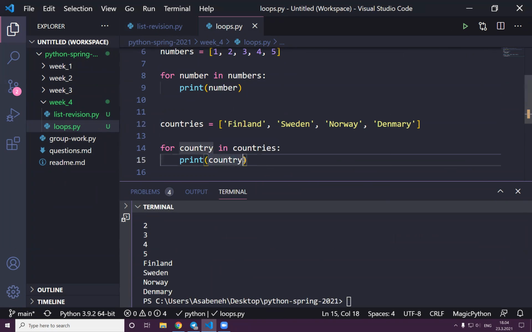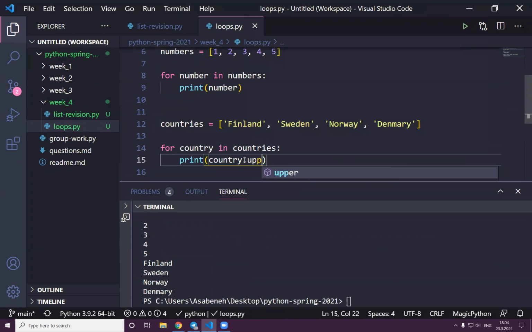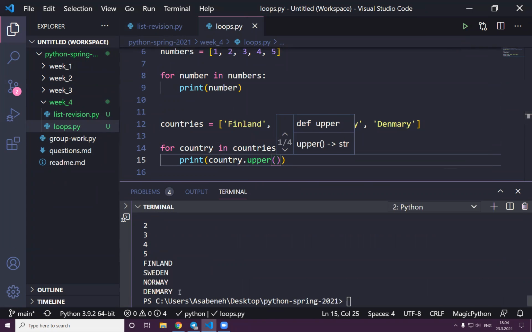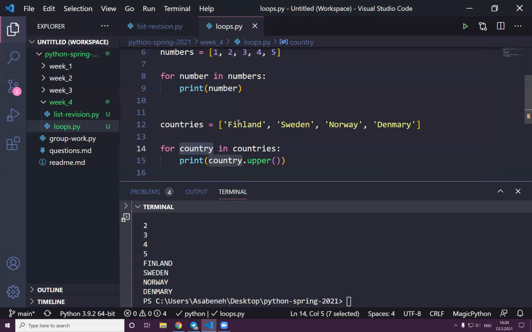While I am printing, I can do any kind of operation, for instance, to upper, and then I will have this. So actually, this is an iterator which allows you to access each value of the sequence or the array. Is that clear, guys?